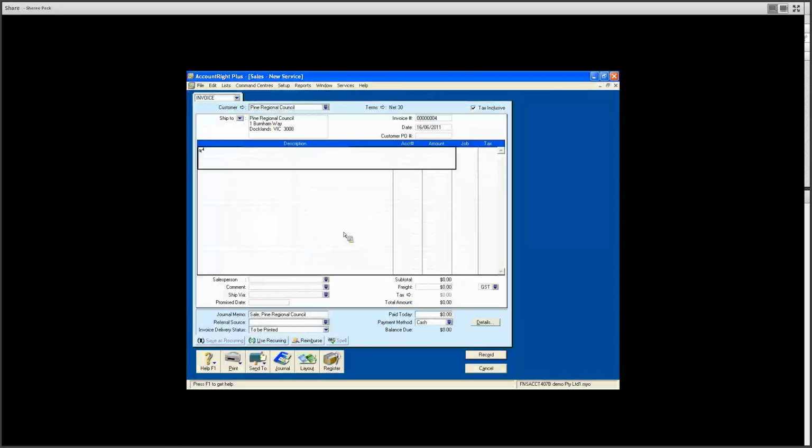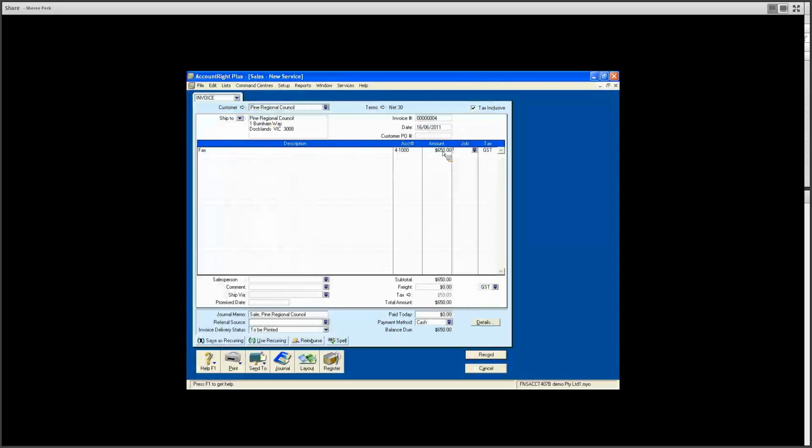So we're just putting in the settlement sum there of 10. And now you can see we're out by 12,950.